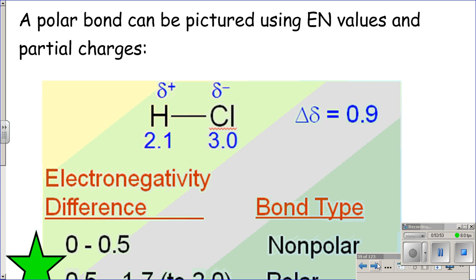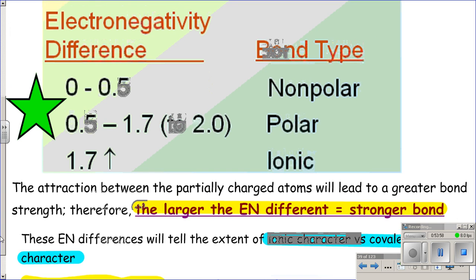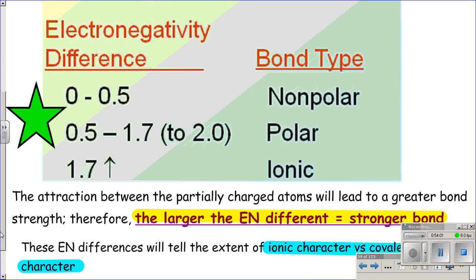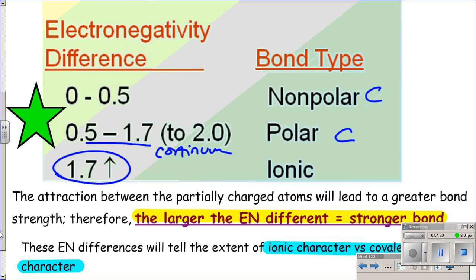So, like I said, they have a difference in their electronegativity. We have some general rules. If the difference is small, between 0 and 0.5, it's nonpolar covalent. If it's somewhat large, between 0.5 and 1.7, and there's a continuum here, we're going to say it's more polar than not polar. So this is nonpolar covalent, this is polar covalent. And if there's a humongous difference, above 1.7, it's generally going to be ionic. But how can you know for sure it's ionic? It's probably a bond between a metal and a non-metal.